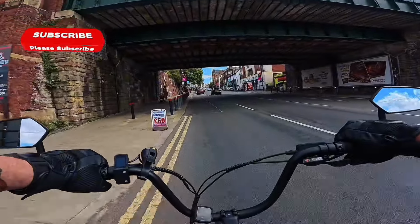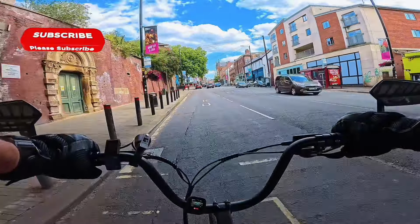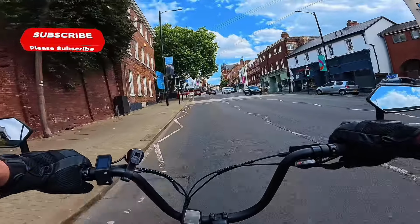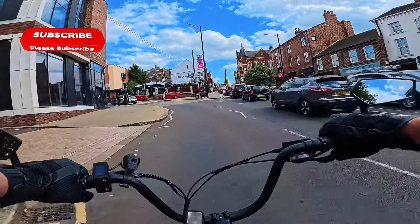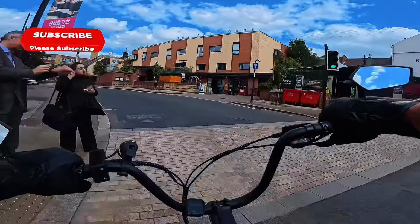If you're used to something with a cadence sensor on, this works completely differently. Because of the torque sensor, you have to put pressure on the pedals to draw from the battery. But in the case of this bike, you feel like you're getting some exercise out of it.